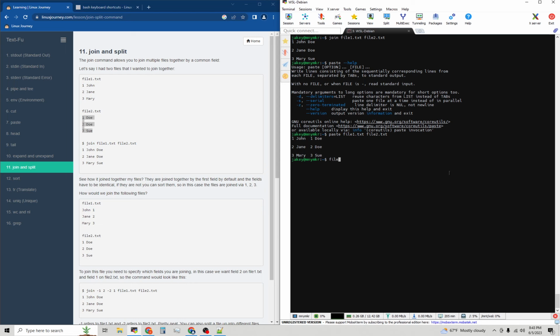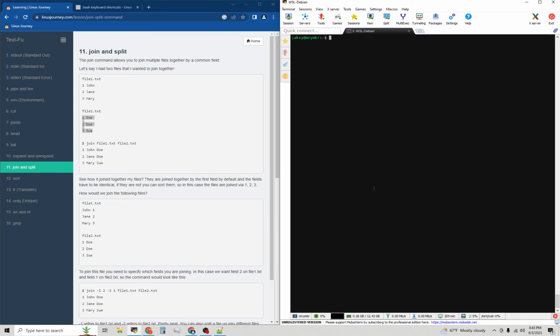Now see if I did paste -s file1.txt file2.txt, which would kind of be the same, right? So this is kind of cool, actually. All right, so it's pretty similar. Join and paste. Let's do file1.